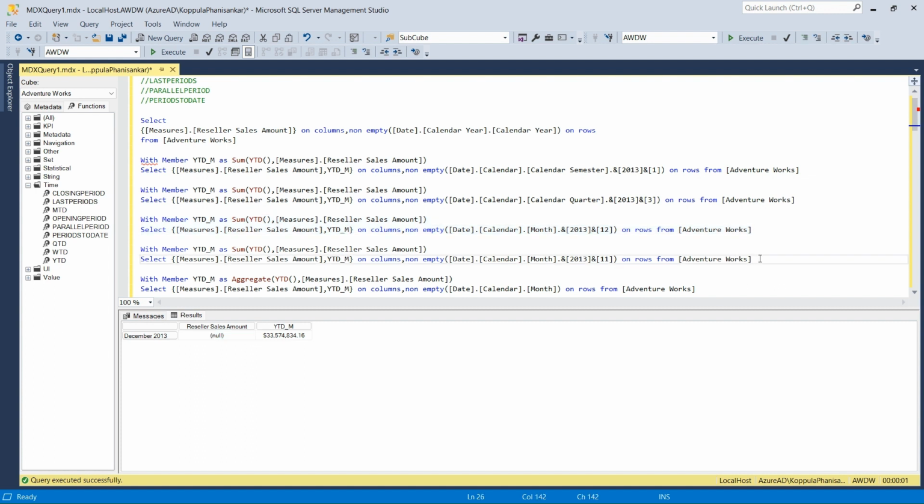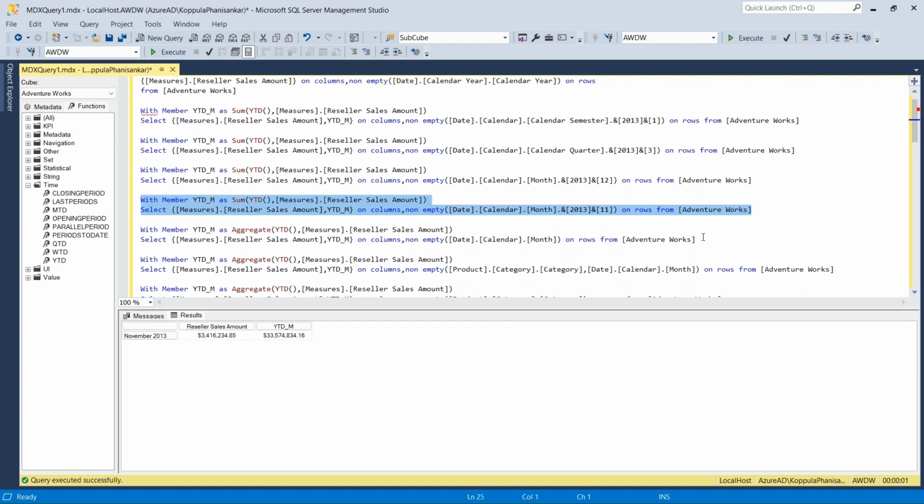So to avoid the confusion of whether this function is working at month level or not, I selected the November month in my second query. Now you can see here, the data is aggregated under the YTD measure from January till the end of November, and it also displays the data for the November month. Moving on.